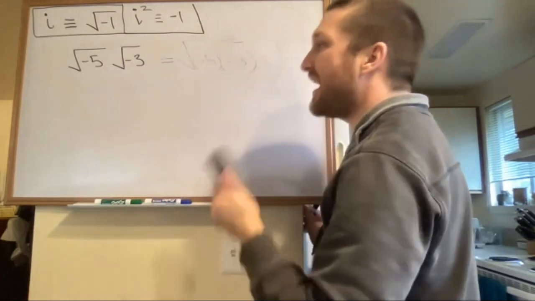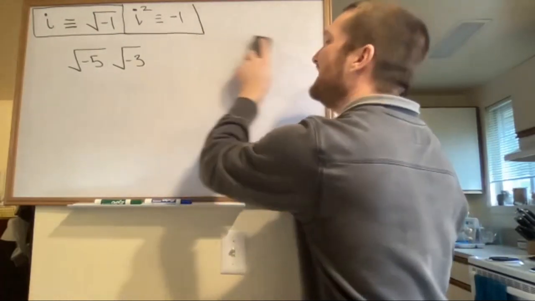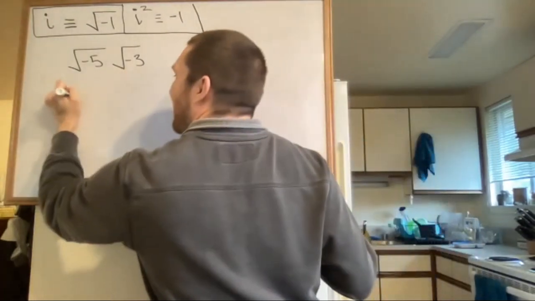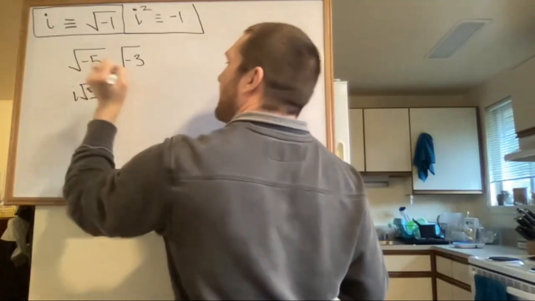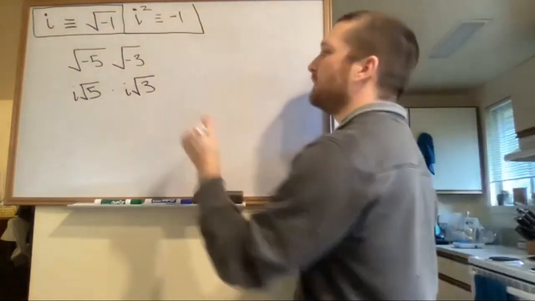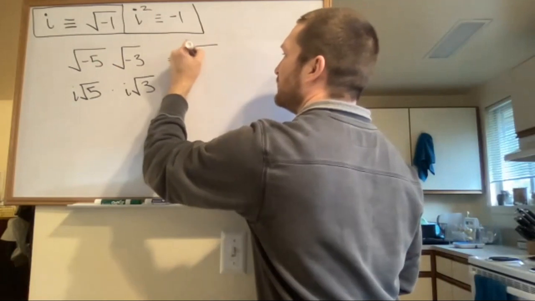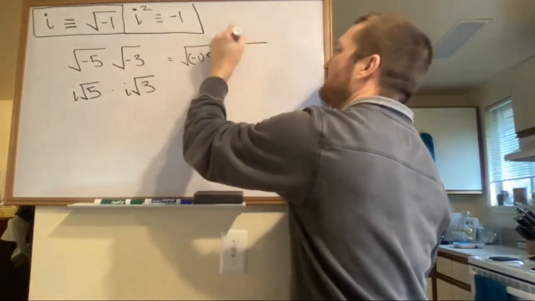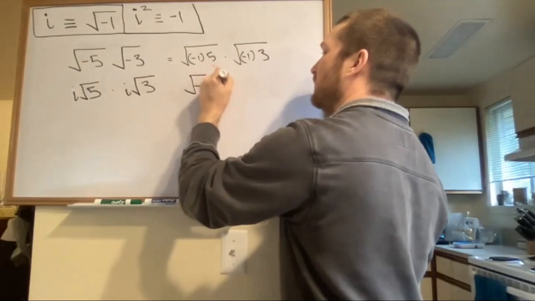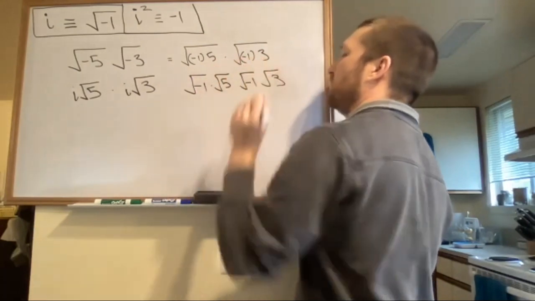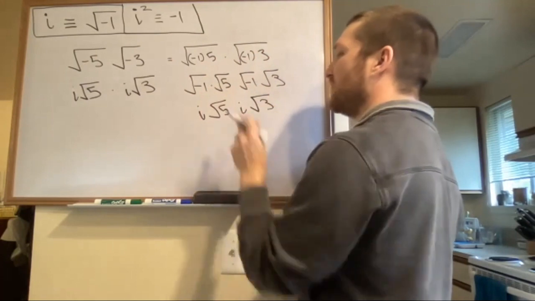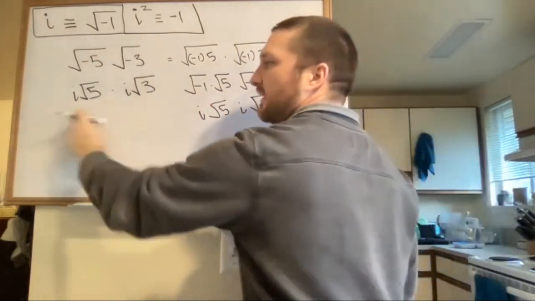From now on, whenever we have the square root of a negative number, the very first thing we do is write this as i times the square root of a positive number. And if we really want to be pedantic, we go through the steps and say, okay, what you did is took negative 1 times positive 5 under the root, times the square root of negative 1 times positive 3. And then you broke that down into the square root of negative 1, square root of 5, square root of negative 1, square root of 3. Those turned out to be i's. That was an i, that's an i. And so then you just end up right here.